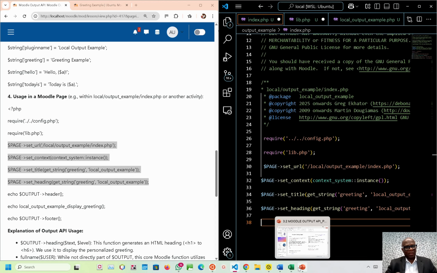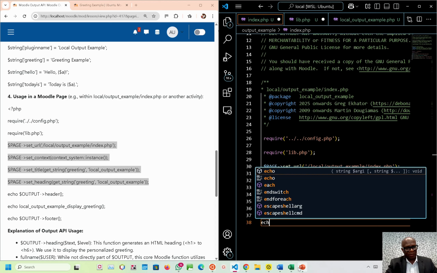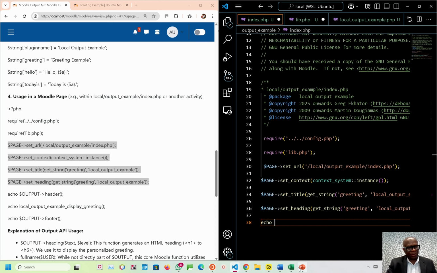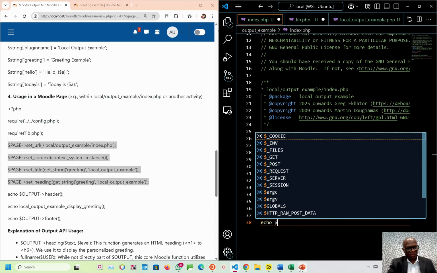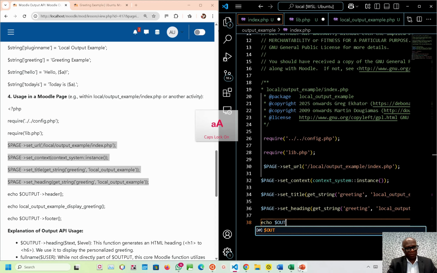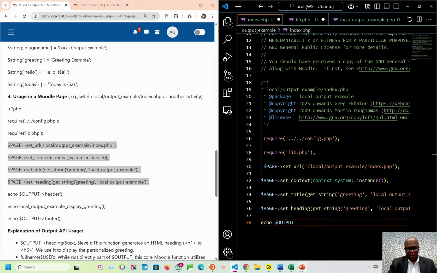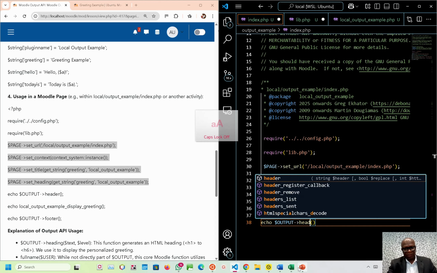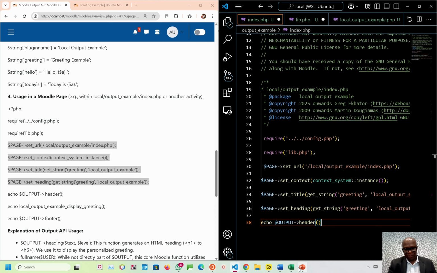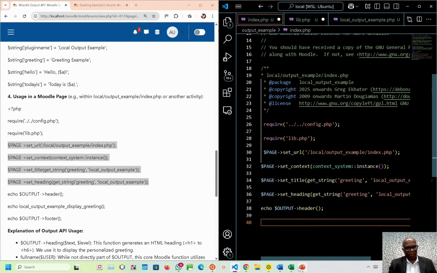Then echo the output variable. You're not outputting the header, which you already defined. Sorry, that should not be in caps. Then echo the local output example display greeting function, which we created earlier, right?